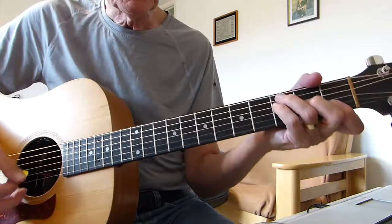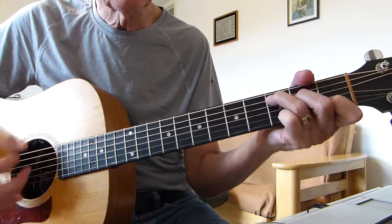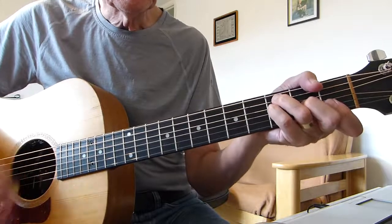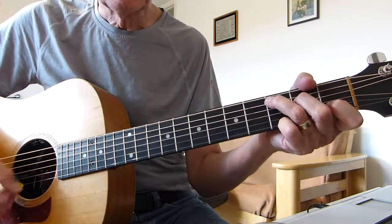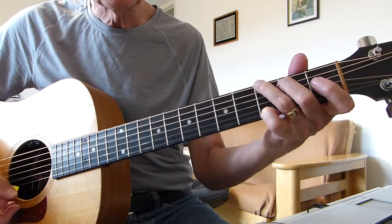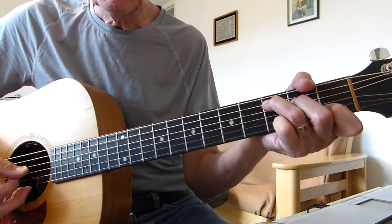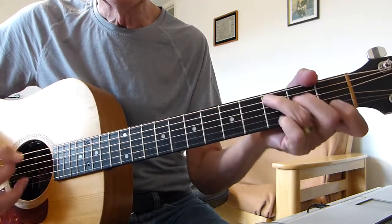Now we go into the chorus, a very straightforward chorus. It comes out of the verse. You've got a sweet Sue. Right, so it's F, you forgot, G, about, sweet Sue, C, hammer. And then that 3rd note again on the 5th string.